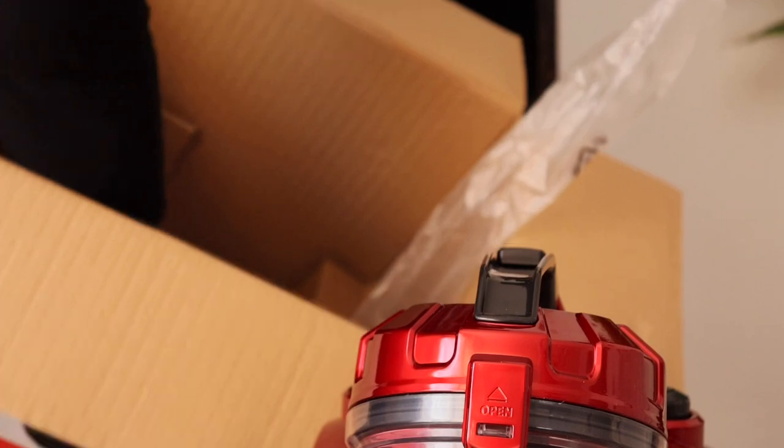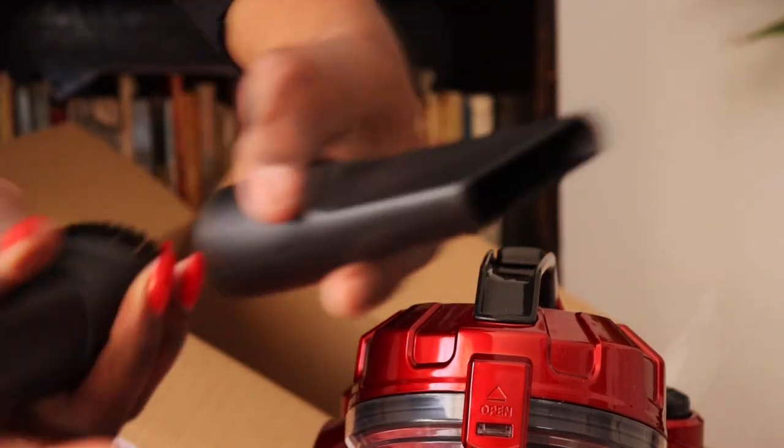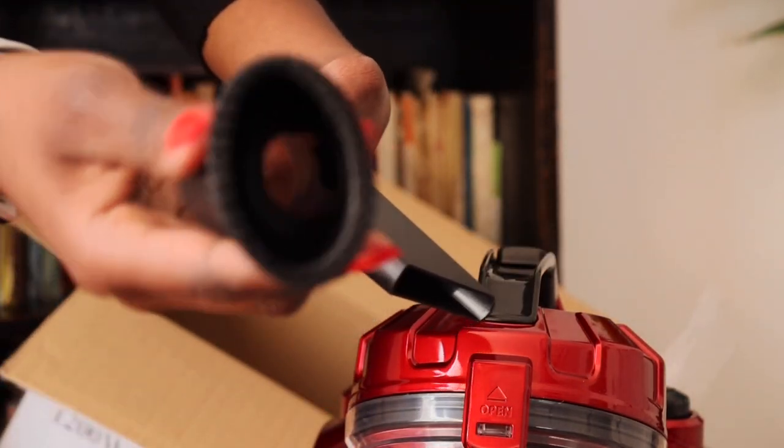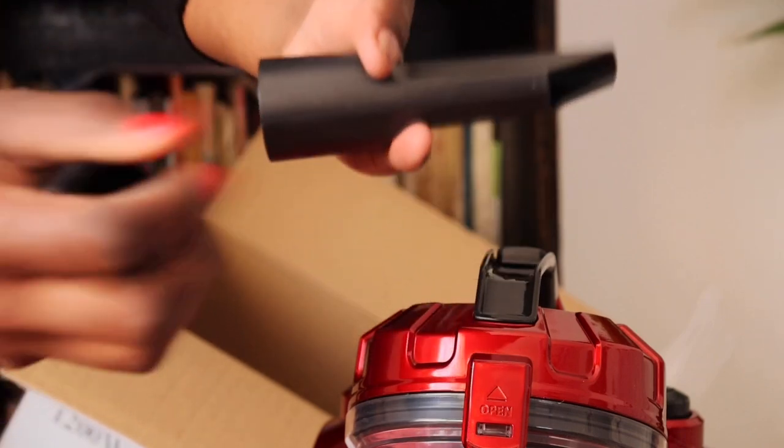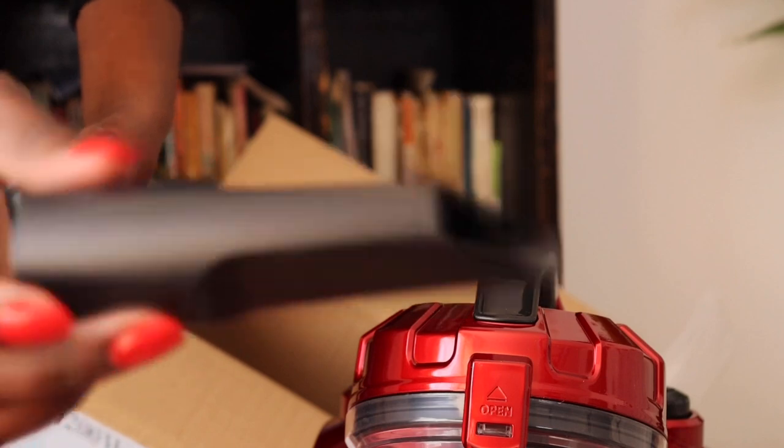The last thing we have is the 2-in-1 brushes, which you can use to clean your chairs and those tiny corners that you cannot reach with the main brush. Yeah, so that's it.